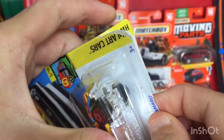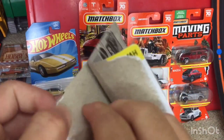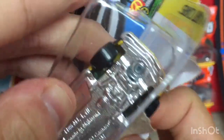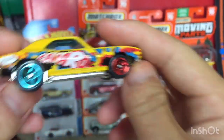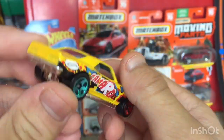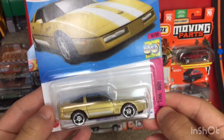This is great. This is weird. How do I get this out? Oh, I think I see something. A hole. Let's tear this open and get that car out. Look at this thing. It's got a big R on the front. Red wheels and blue wheels. Very nice chrome base. Yellow paint job. I think there's a Super Treasure Hunt of this, though I haven't gotten it yet. Well, next up is the 84 Corvette.